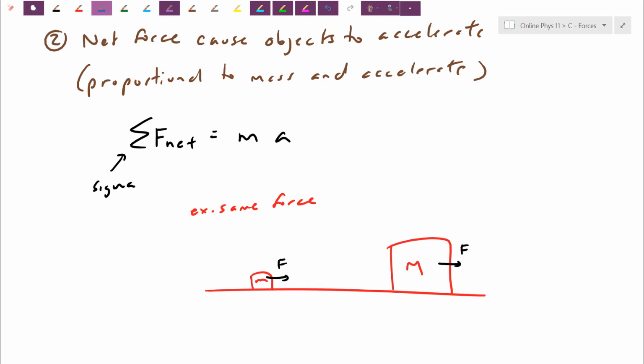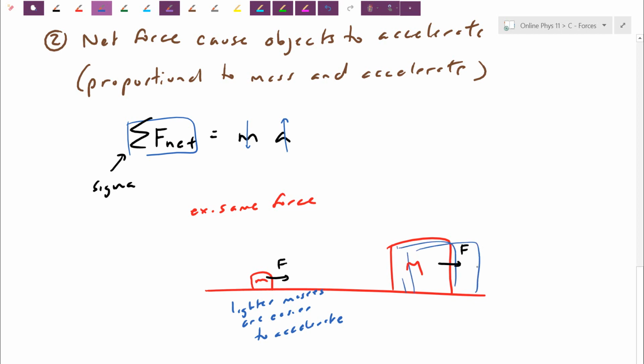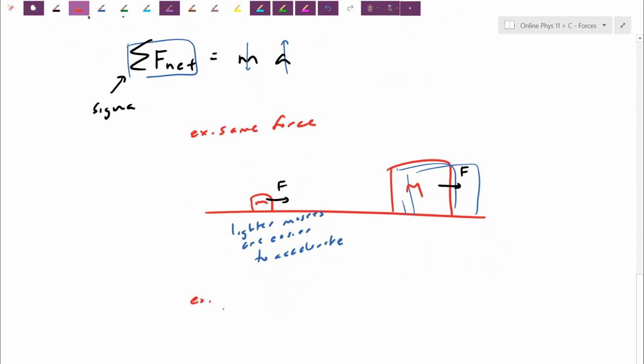But what we can see from this formula here, when I have a tinier mass, if I use that same force, I'm going to have a relatively bigger acceleration. So again, we had said yesterday, lighter masses are easier to accelerate. They're easier to speed up. This one here will change speed a lot quicker. Whereas if I have a heavier mass here, this one, I'm pushing at the same sort of force, the same amount of newtons, but it's not really accelerating. It's a little bit slow. It's sort of dragging its feet a little bit here. It's a little bit harder to accelerate. So that's one way of seeing this formula. Another way of seeing this formula here is, what if I apply different forces to the same mass?